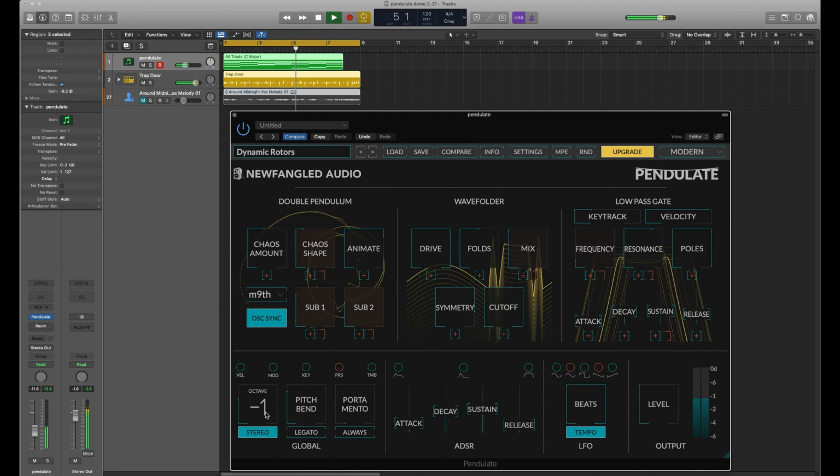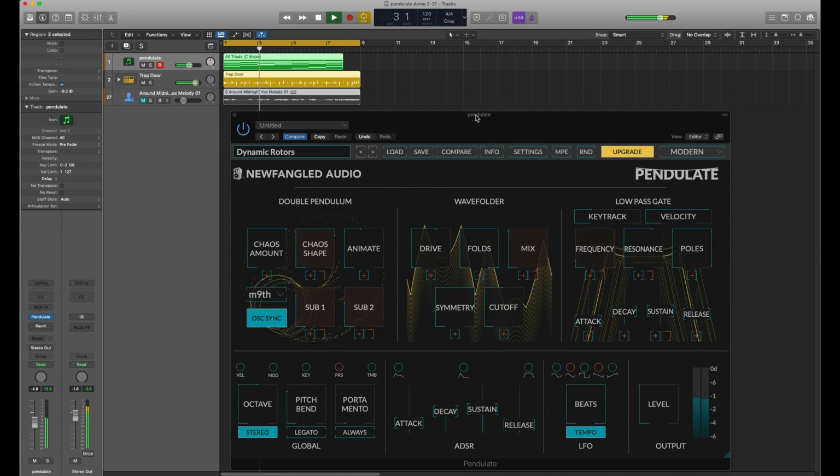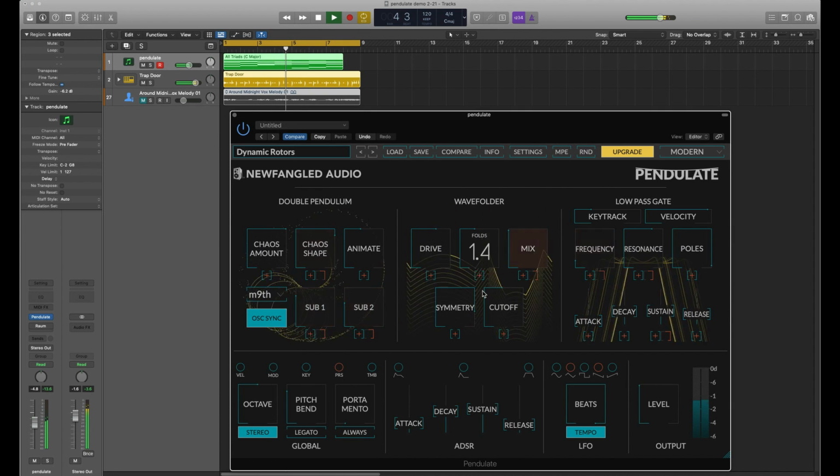Right, nothing seems to be making a huge amount of difference. Right, we eventually got somewhere.